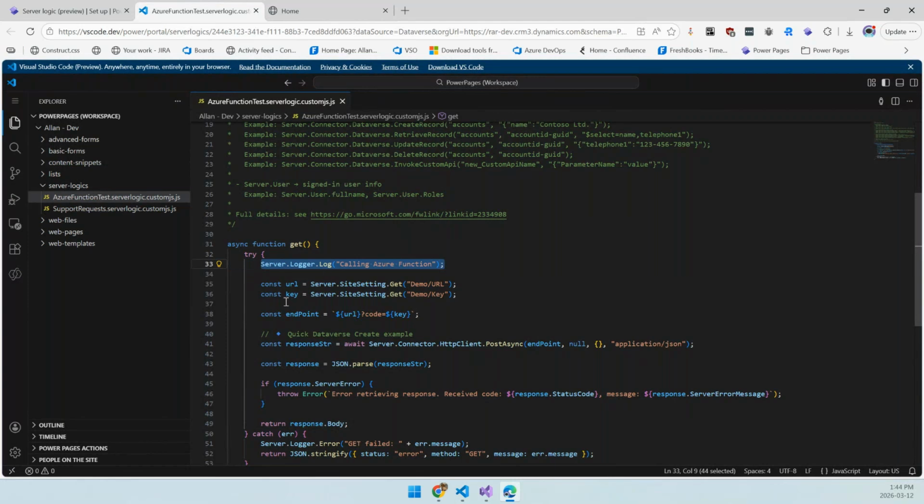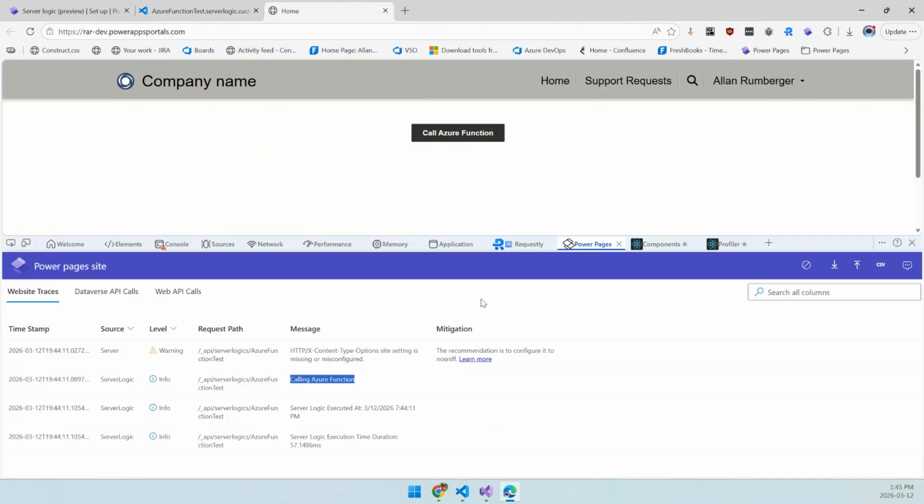I've put this in, and I can put this in basically every step along the way to insert trace statements if I'm having trouble debugging something that's not easily debugged locally. I'll provide an example in just a moment of something that would not be easy to debug locally. So that's the simple Azure function integration.